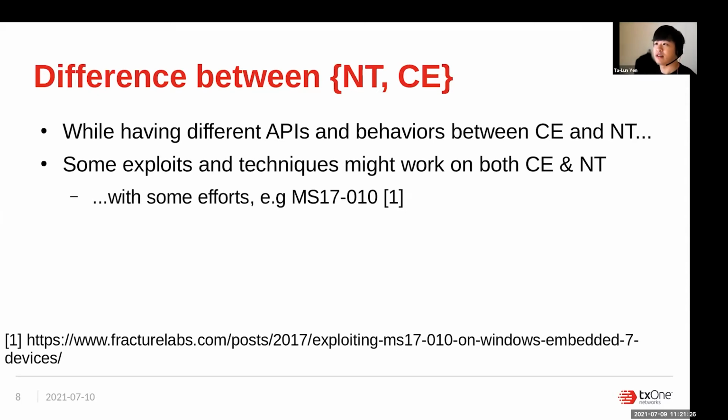Despite the differences we mentioned between Windows CE and Windows NT, it is possible to port some of our programs or attack methods originally used for NT-based systems to Windows CE. Let's take an example. Back in 2017, there was an attempt to port EternalBlue onto Windows CE, and the attempt actually worked on CE.